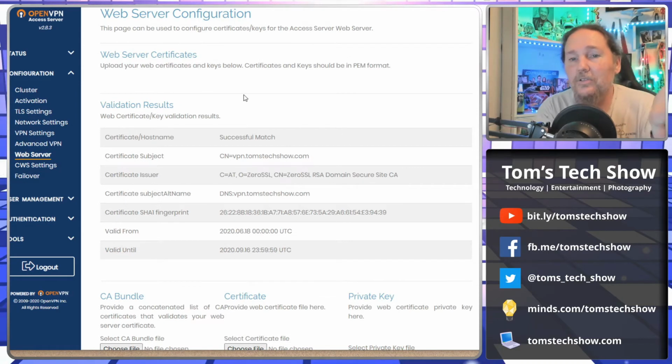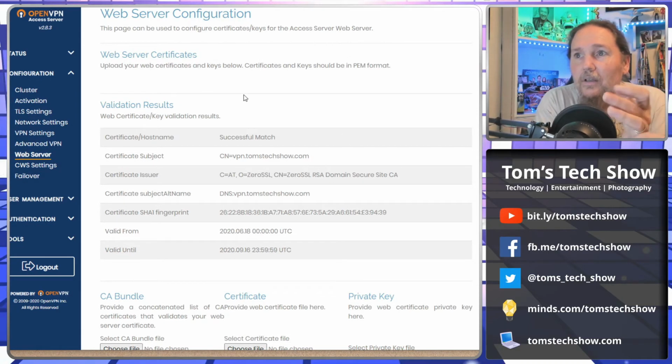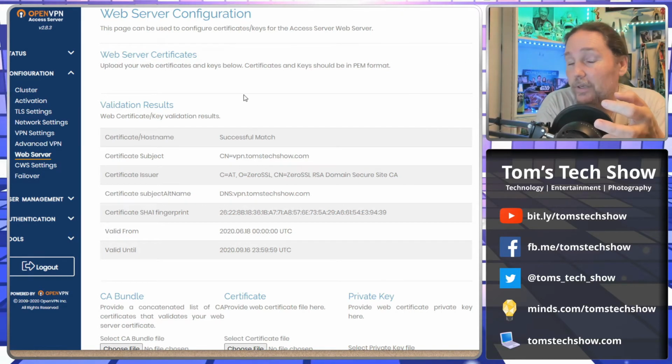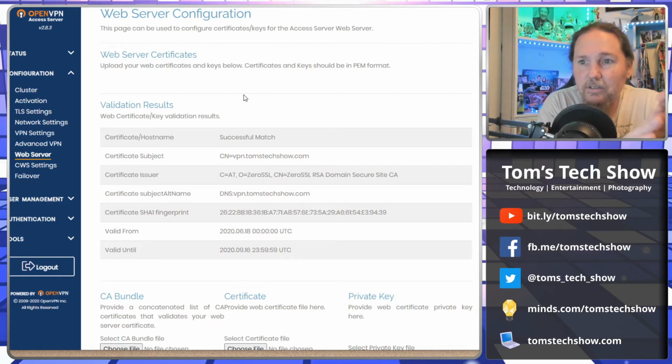So yes, you do need to have a domain name and you need to have email on that. A lot of domain names will allow you to do some simple forwarding of emails, so you can forward your webmaster email and stuff to your main email address. That works fine. So now we have all this set up.